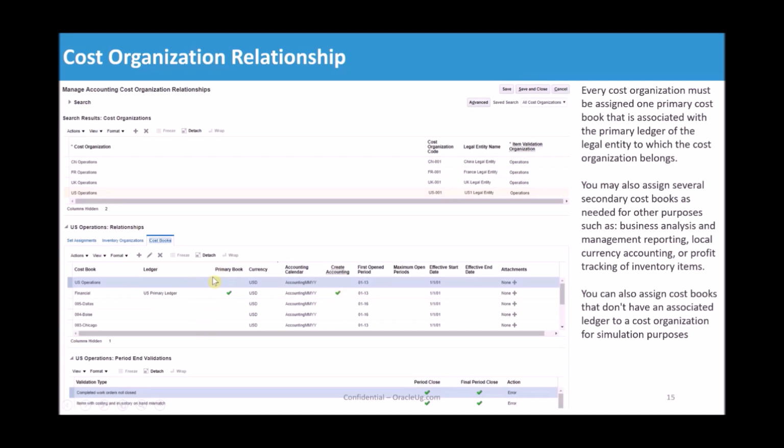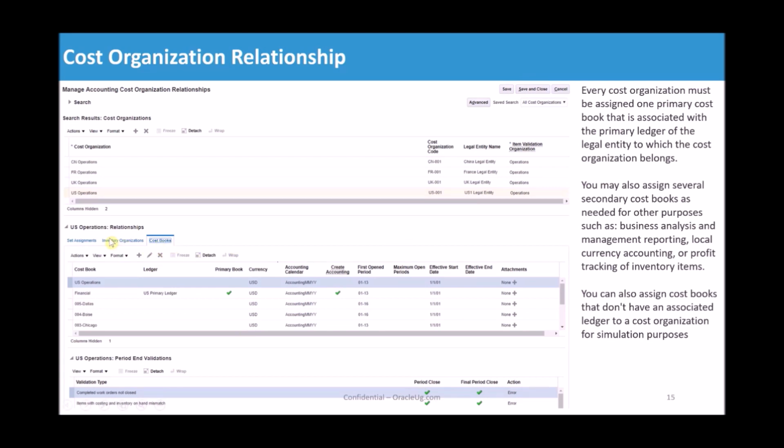The rest of the books are used only for reporting purposes or only for different analysis purposes, but the system is not going to create any journal, the system is not going to create any accounting in any of these books except the financial accounting book. And when you select the book under here, you can select various period validations. If something goes wrong, then what will the system do? Most of the time you'll select it as error. You don't want any warning or something. If something goes wrong, then you just want the system to show an error message. This is the third tab, the cost books tab.